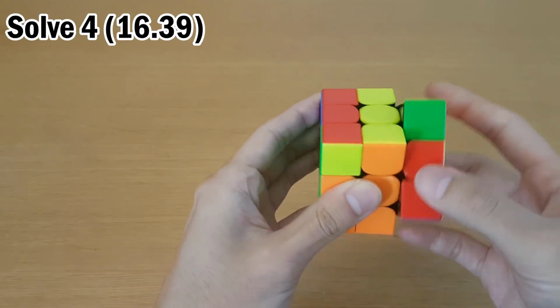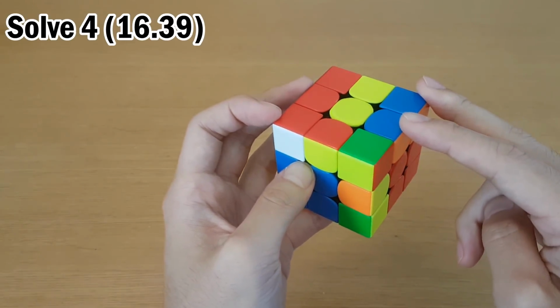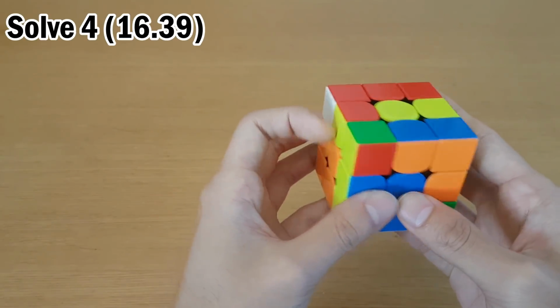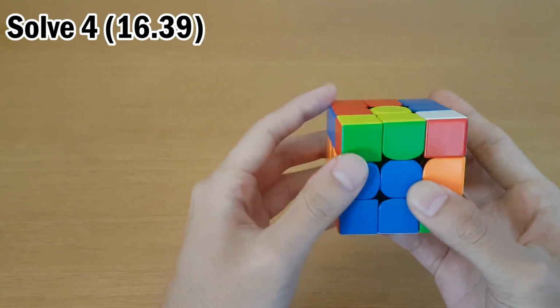And then these two. And so here, when you have two pairs in the top layer and they're on opposite sides, like diagonal from each other, then the best thing to do here is to sledgehammer one of the pairs, because that is the only way to preserve them. If you insert either one of them normally, you get this. And if you insert either of them with a U2, then again, they're broken.